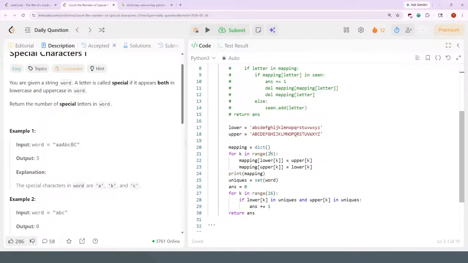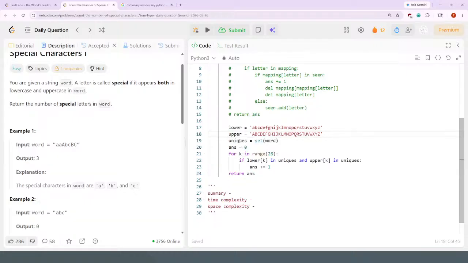Let's go back to the original way. Yeah, this was creating the mapping, right? Uniques of the word. You know, I wonder if I made this a set. No, this has to be an array. I'm indexing it. It's an array, but I wonder if I made a set.